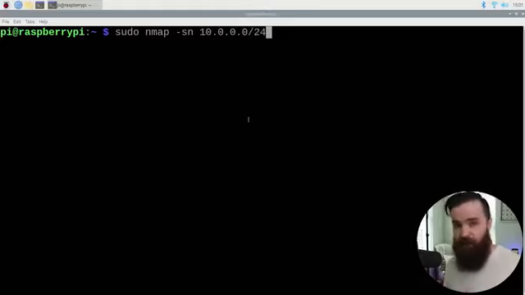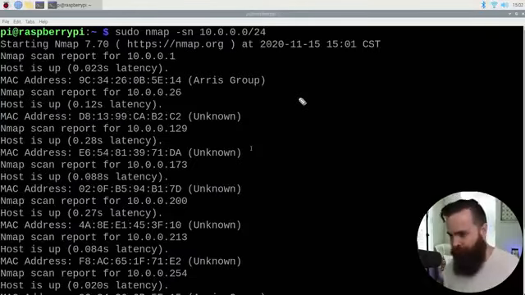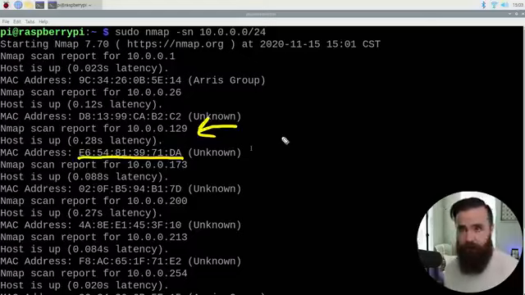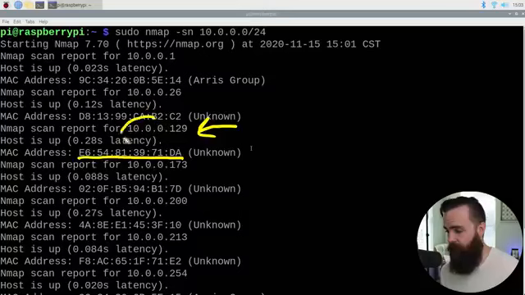So once I hit enter, it'll start scanning the network and try to find devices. Ready, set, go. Now, there won't be anything that screams, hey, I'm your wife's phone, but I do know her phone to have the IP address of 10.0.0.129. There's her MAC address. But essentially, you would use this tool to discover hosts that were actually alive on your network, up, running, things you could possibly hack and test. And the only information I need right now is her IP address, 10.0.0.129. So armed with that info, I can now continue my attack.